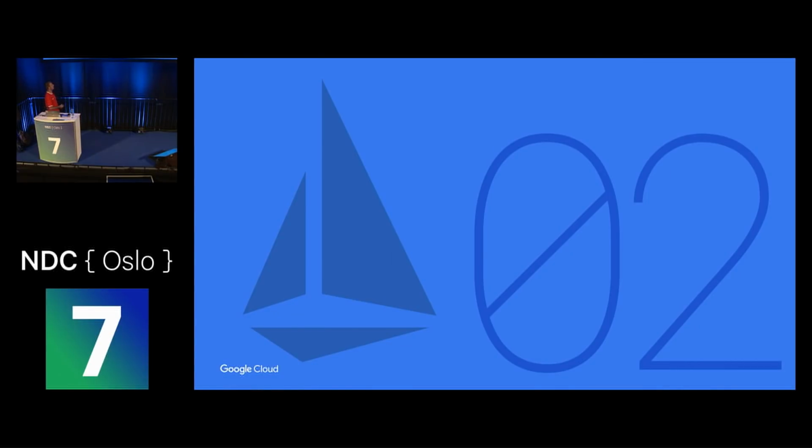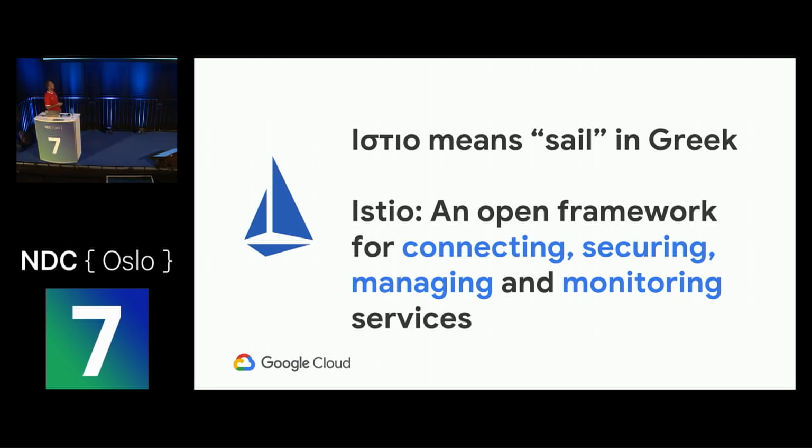So that's why we have this. This is the logo of Istio, the ship. And Istio, it's another Greek word. It means sail in Greek. I don't know why open source people are obsessed with Greek, but that's what we have. The good thing is that people don't mispronounce Istio. Istio is Istio in Greek as well. That's good. It's an open source framework basically for microservices. It's about connecting, managing, and securing microservices.